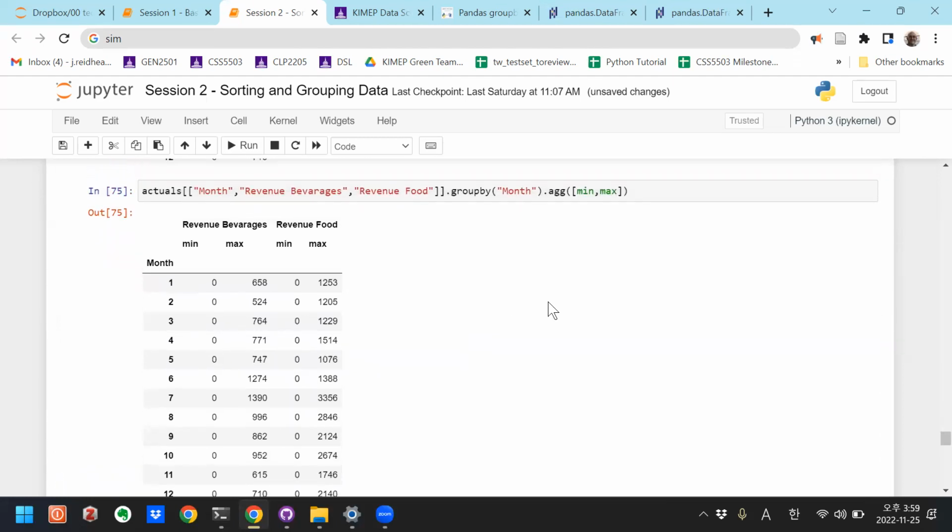Right? So it's multiplicative. I've got two variables here and I've got two functions here, so it's going to apply the min and the max to beverages, and the min and the max to food. So if you do it this way, whatever summary statistics you put in here, it's going to apply for every single variable. You can imagine this would get really messy if you didn't specify the subset, right? If you just ran this on the entire actuals, remember you have like 13 columns of data, and it's going to group by month.